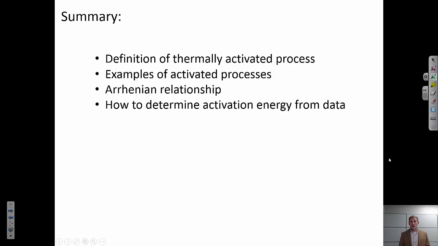Okay, so we've talked about the mathematics a little bit of the Arrhenius relationship, but we also talked about where it comes from. It comes from the fact that we have some sort of energy barrier that we have to overcome. And as a system heats up, there's more energy in the system, and so it's more likely for this forward process to happen. Also, if the energy barrier is smaller at a constant temperature, it's more likely for this process to happen. And when you consider the statistics of these sort of processes, they give us this exponential relationship to E over kT or over RT.